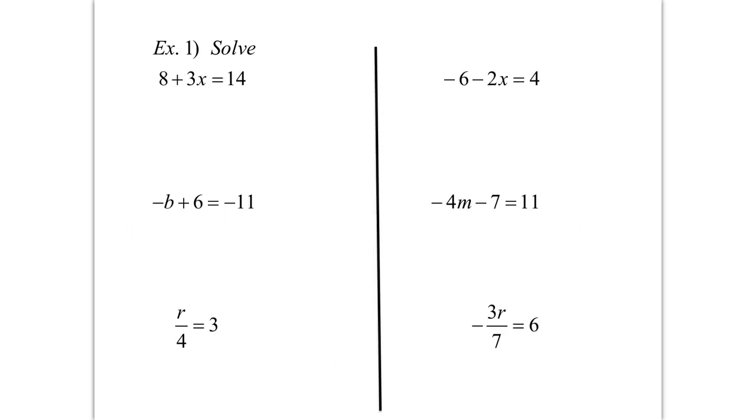So this example has 6 different equations. I'm just going to show you guys the difference. Notice this one here. We do have an x on the left side of the equal sign. Here's the equal sign. Over here, we also have an x. On this one, we have a b, and notice it's negative, so we have to be careful with the signs as well. Here we have an m, which is the variable. Now here we have a fraction, and r is the variable. And over here we also have r, but the fraction is a little bit different than the previous one.